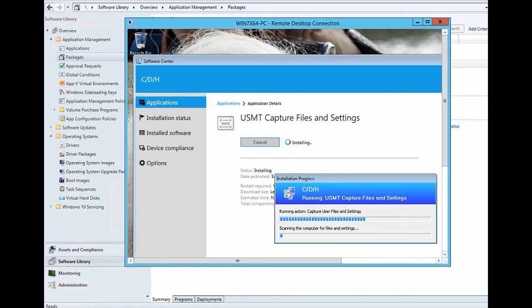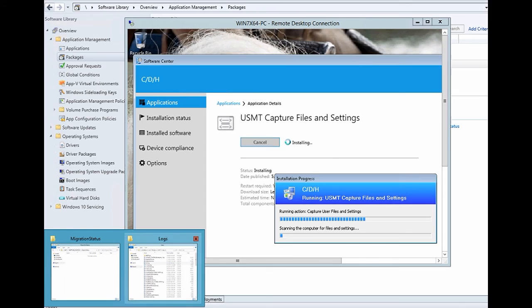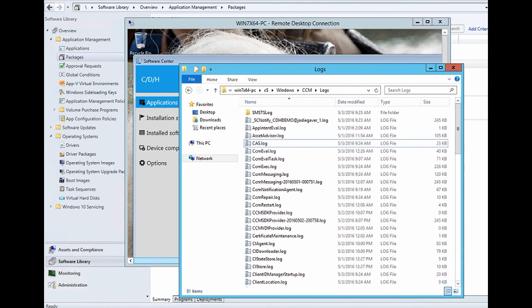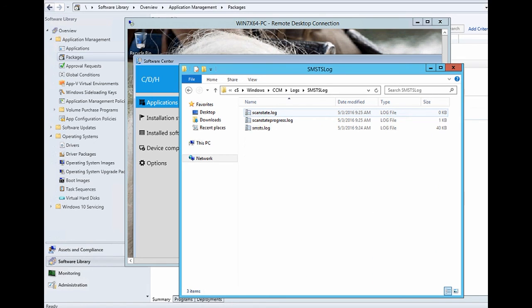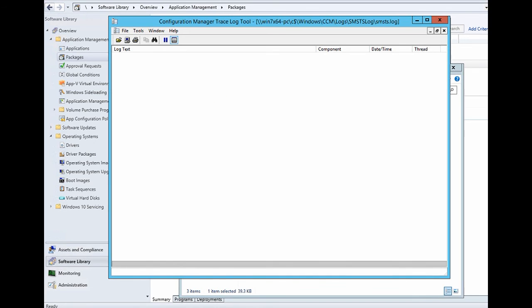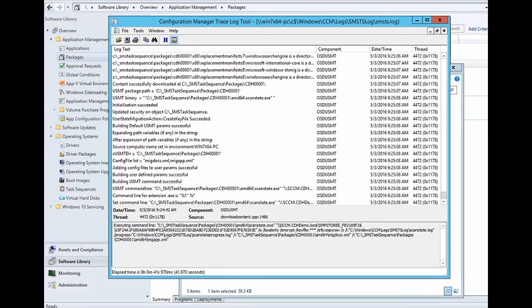And any of you that are familiar with SCCM are very familiar with the log files that go with everything. And if you're not, I'm going to show you what it looks like. So when this task sequence kicks off, it creates this folder called SMSTS log. And if you ran the CMTrace live log file, you will be able to watch this in live action.